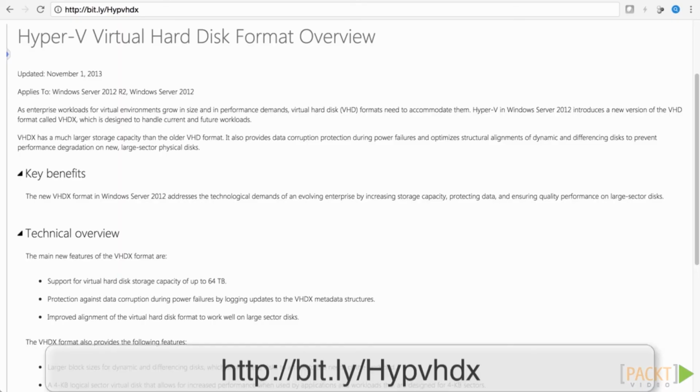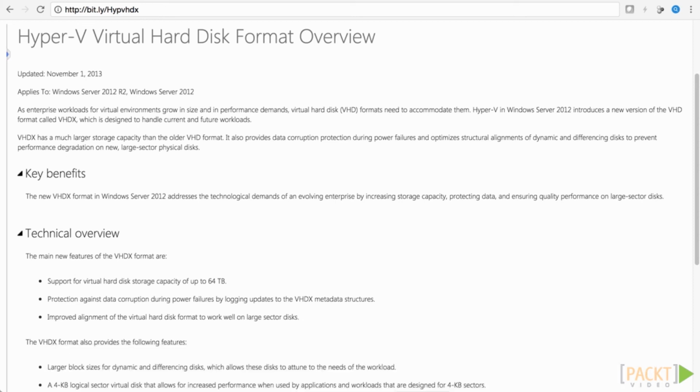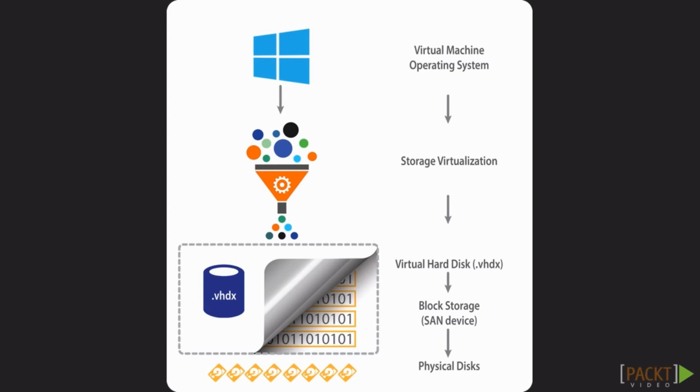Before we get too much further into this, we need to discuss the Hyper-V virtual disk format. Hyper-V usually gets installed on the local server, direct attached internal disks. The virtual machines, however, get installed where? They get installed into virtual hard disks. Virtual hard disks don't exist by default, they need to be created, and with the new VHDX format, they can now be up to 64 terabytes in size. Hyper-V now uses the extended virtual hard disk format to store VMs in.